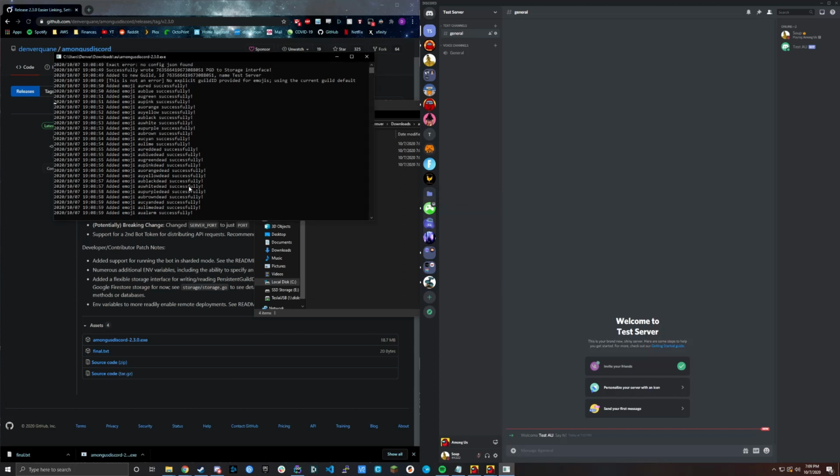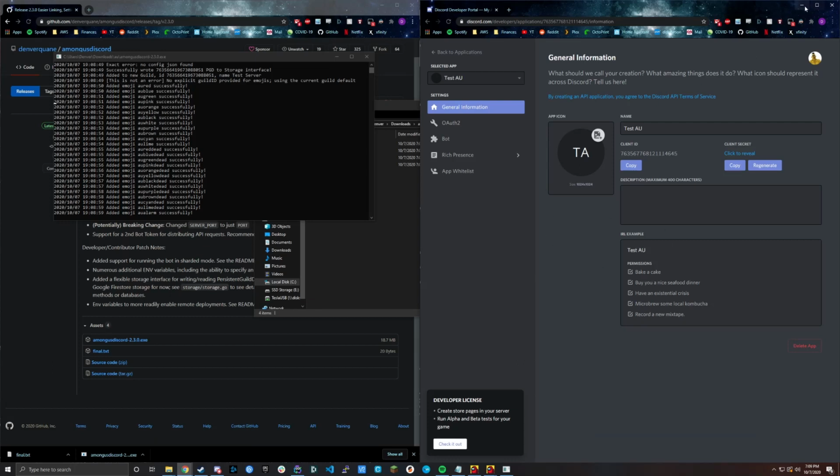Cool. So with these releases, the emojis are added manually. When we host this bot for everyone, so they don't have to make the Discord bot in the Discord bot developer portal, they don't have to go through all this process. You won't need to do this because we can just host the emojis on our server, and when you add it to yours, all Discord bots have Nitro, so they can access the emojis. But for now, it adds all the emojis manually to your server.